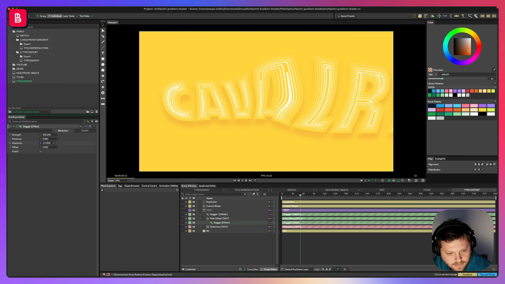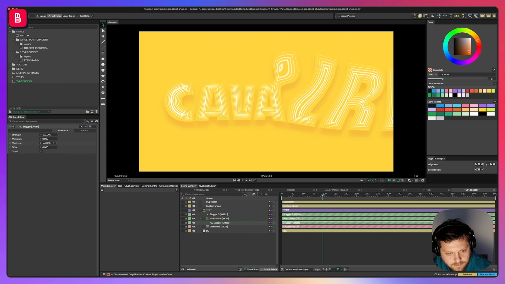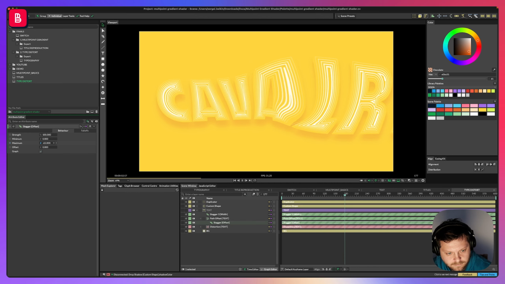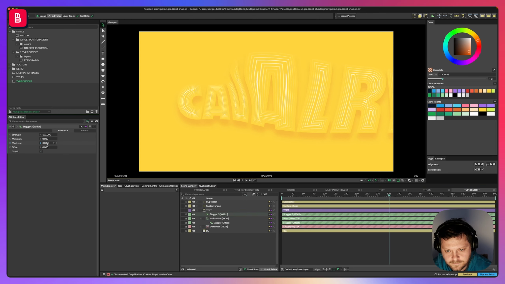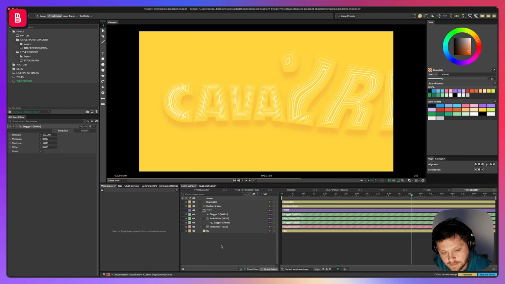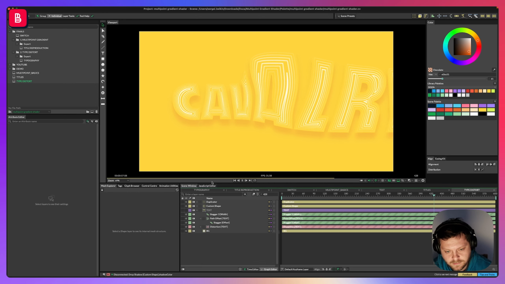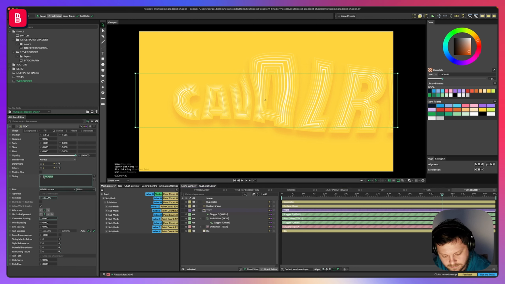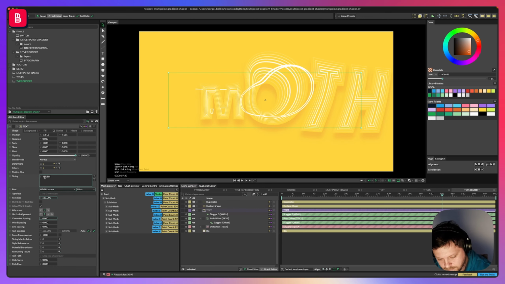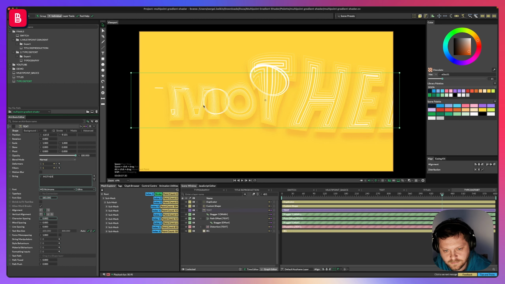It doesn't look quite right actually, but again, you have numerous ways to tweak it a bit, because it's completely procedural. You can change the text here, like mother. Yeah, and you see there are some artifacts.